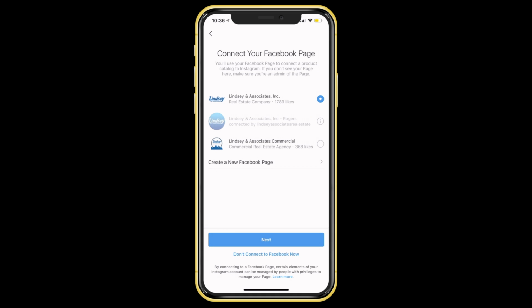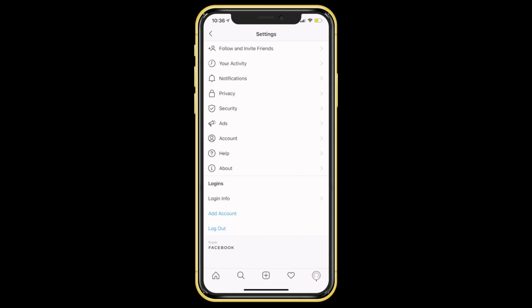This is important. This is which Facebook page you're going to connect your Instagram to. Whichever Facebook page you want your Instagram posts to publish to, or vice versa, is the page that you're going to select. And you can only do this if you have a professional Instagram account. You can post from your personal Instagram to your personal Facebook page or profile, but you can only connect to a page on Facebook through a professional account, if that makes sense.